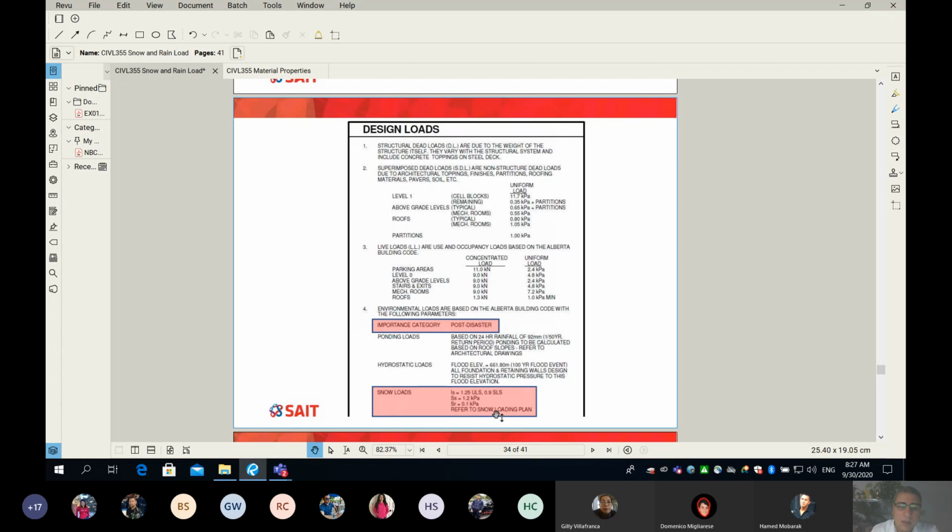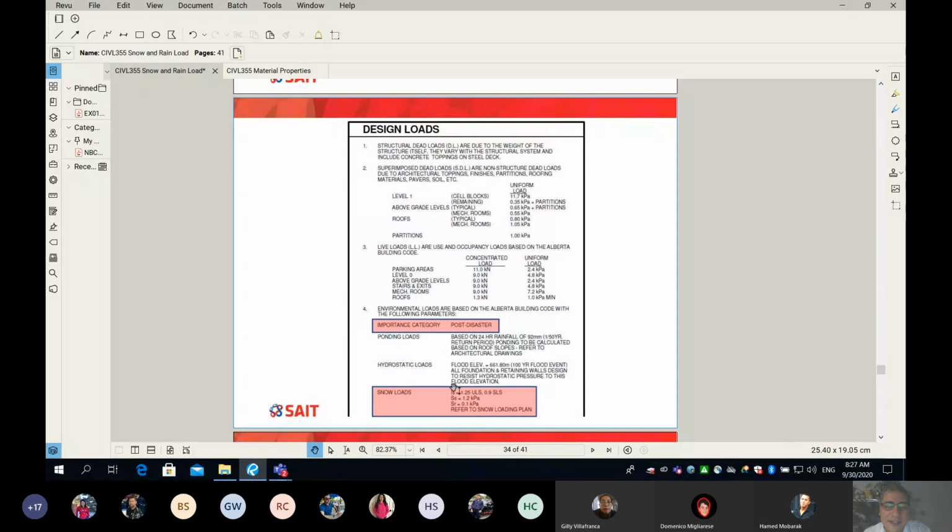Can you tell me why it's not 1.1? Anybody know why this is not equal to 1.1? The SS? It's post-disaster. Because it's not in Calgary. Thank you. Who said the first one? I did. Brody. Okay, look at this. I'm not trying to make fun of you, so don't be offended, please.